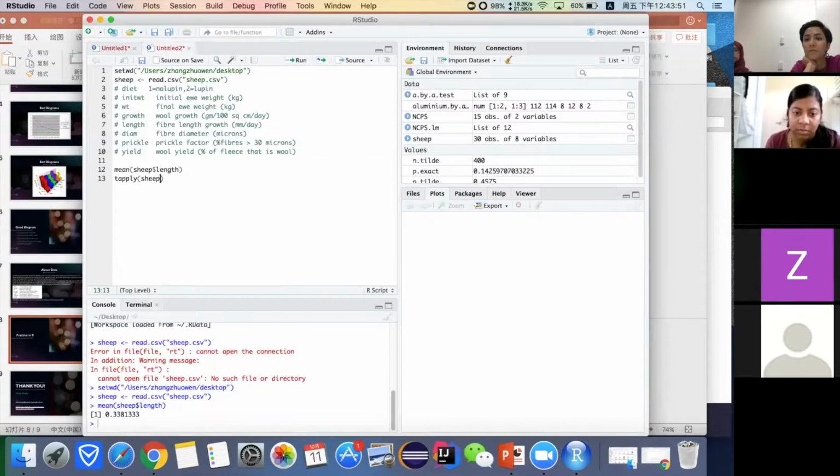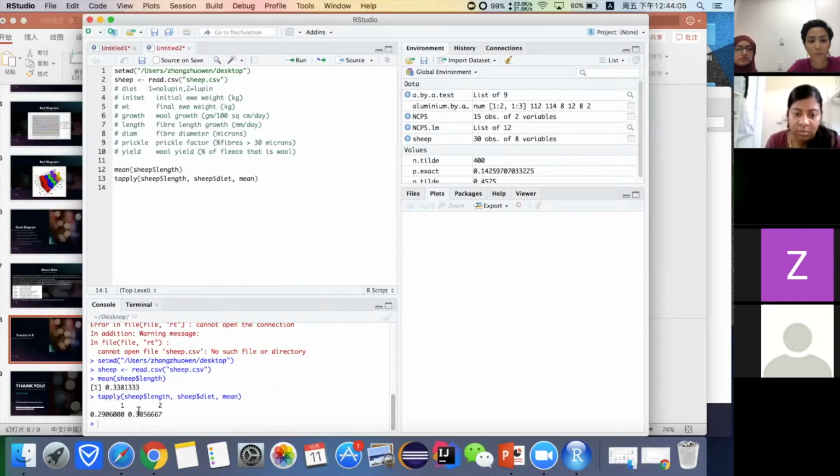So we can calculate the length in the different categories, and its mean. Here we can see the result. It calculates the average length of the first category and the second one. So it's like a table.